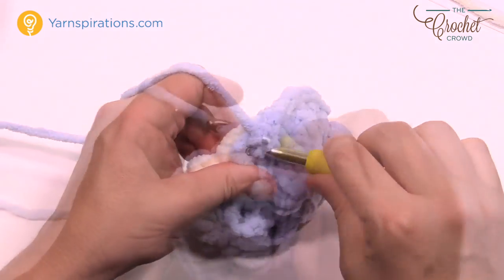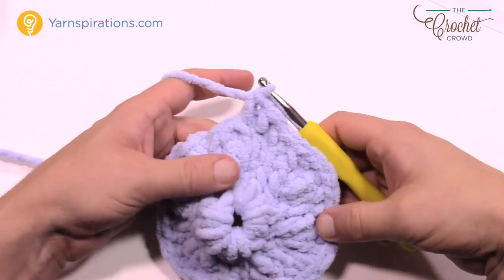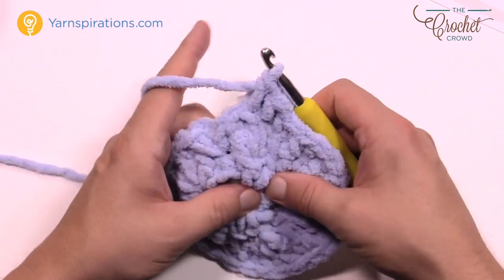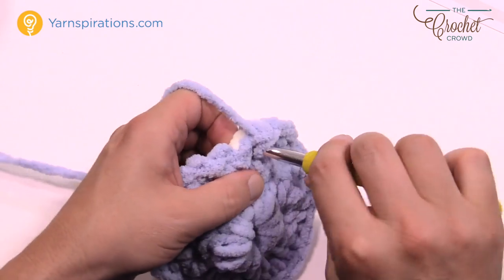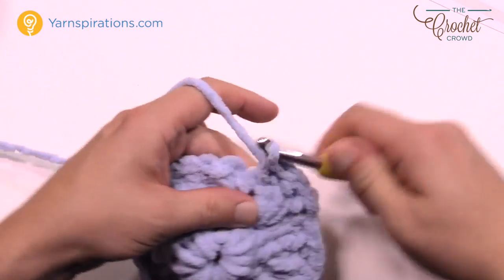This is the small cloud. So when you come back all the way around, you can see all the edges are nice, and you can see that this is all nice and puffy, and it's great. So you're just gonna go all the way around, and you're just gonna come back to where you had started, which is gonna be the next stitch, and then you just slip stitch.